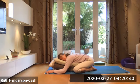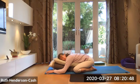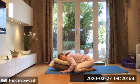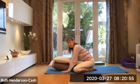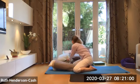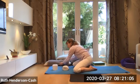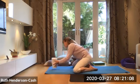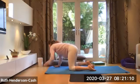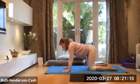You could stay here a little longer if you wish, pause in the recording. And then when you're ready, find a comfortable seat for nadi shodhana, alternate nostril breathing. You may choose to do a little bit of loosening movements before you settle into your seat. So for me, I'm going to take a couple of cat-cow. You may choose to do something else instead, so make it your own practice.